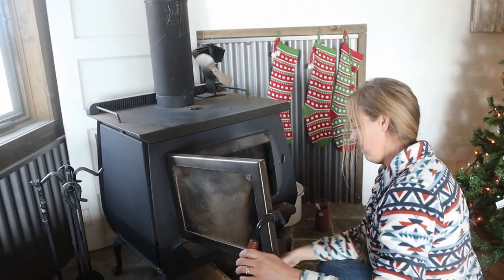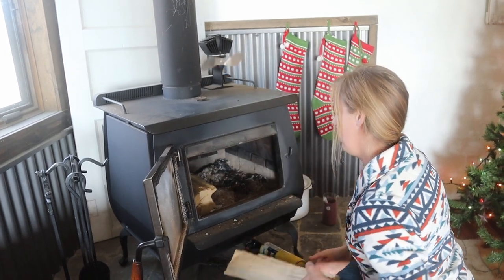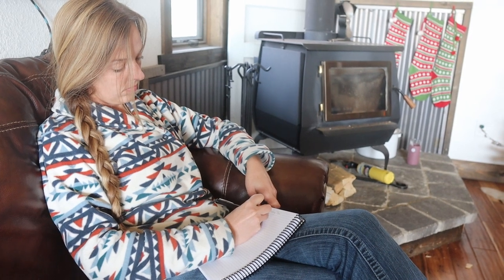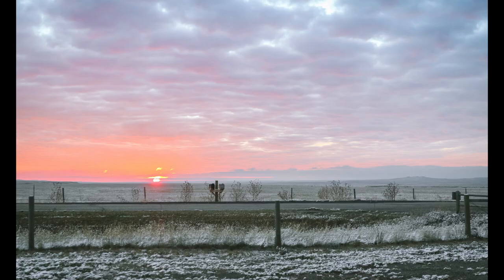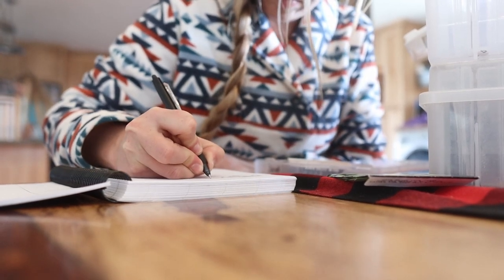I have this little tradition I like to do at the end of each year. I make a cup of coffee or tea and sit down by the fire and spend a few minutes mapping out the coming year. I like to write down my goals, my plans, my dreams, and all the projects that we want to do on our homestead. I do this because it feels good to have a plan, but even more than that, just the tiniest bit of forethought can end up saving us a big chunk of cash in our homestead budget. With all the crazy rising prices right now, it feels more important than ever to be paying attention to all of the potential money leaks. So if you're feeling the budget pinch right now, I want to share the top four ways that planning ahead saves us big money around our homestead.